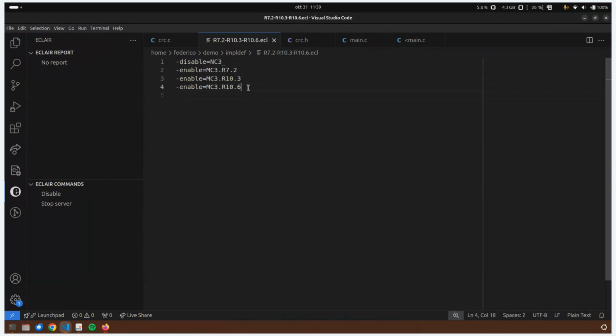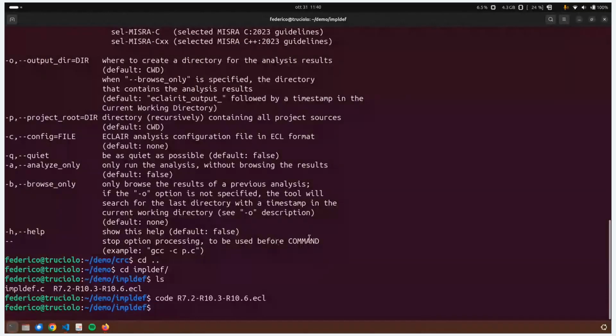Here we are configuring ECLAIR. We are disabling the BUGSENG coding standard, which is enabled by default, and we are enabling just three rules of MISRA C. So to do this, we call eclair_it with the -c option, and we provide the .ecl file, and then we will call GCC with the -c option on this input.c file.